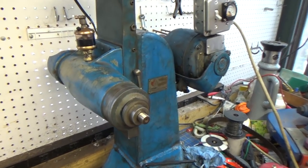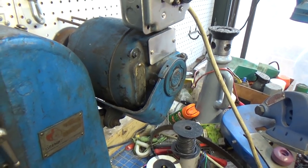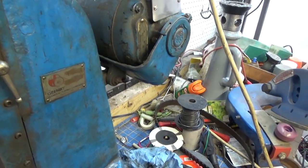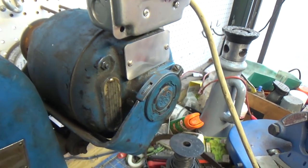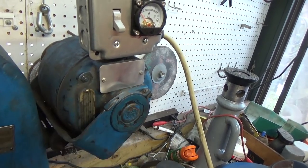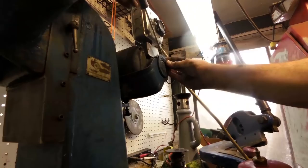All right, so I've got the spindle back on, and from what I can tell, this machine is circa 1940, 1950, something like that. I was thinking this thing should have some oil caps on it, and I found the oil caps, but they're upside down. You can clock these motors. All you have to do is loosen this, and I want to turn this thing sideways so that I can actually put oil in this motor.